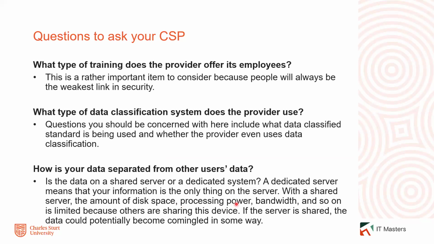How is your data separated from other users' data? So are we using a public cloud and everything's mixed together? Are we using a private cloud that's only just for us? Are we using a hybrid? How are the storage systems allocated? How are the customers allocated across those storage systems? How secure is the data from one another? Really, really important to understand.